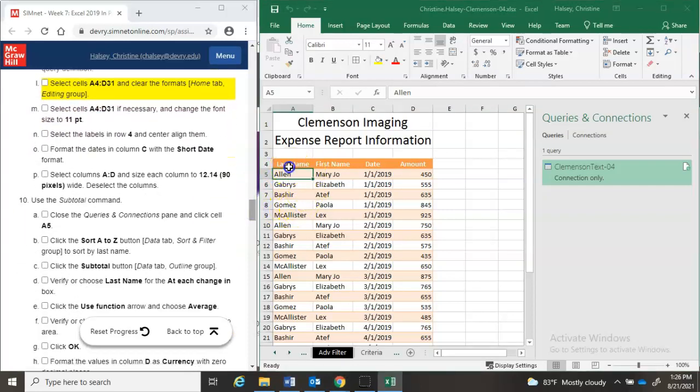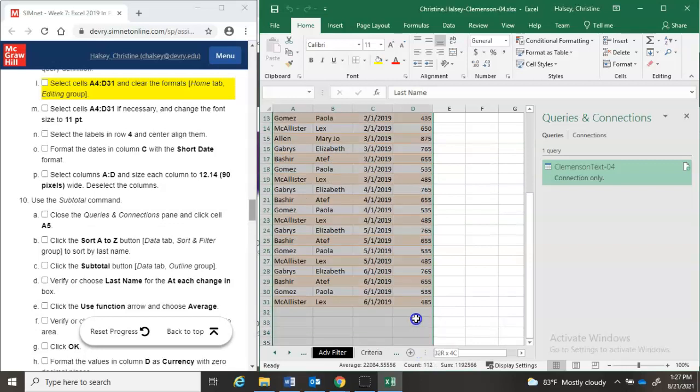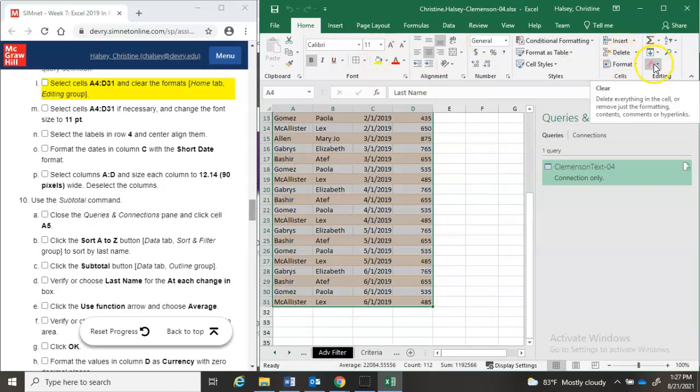Select cells A4 to D31, so that's the titles and the data. And on the Home tab over here is, it's supposed to be a pencil with an eraser looking thing for clear. And we're going to clear formats.